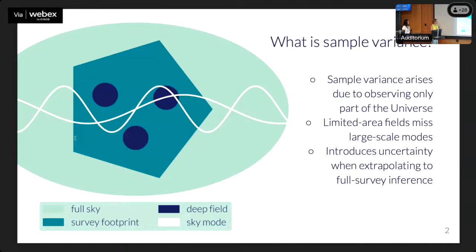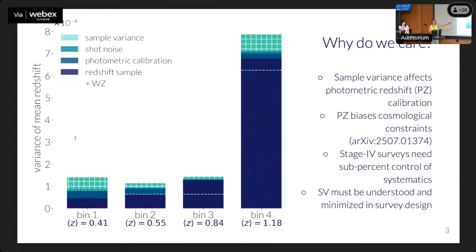So why does this matter? I don't know if you've seen this plot, I mean, like 15 times, but it's a legendary plot by now by Boyan, and it's a very good plot. But just to emphasize, because you already know about it, this is the contribution of the sample variance. So basically, we need to try to make it smaller.